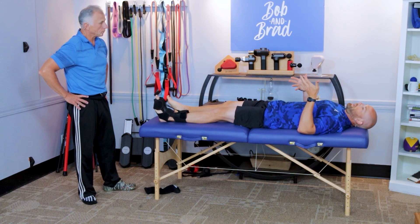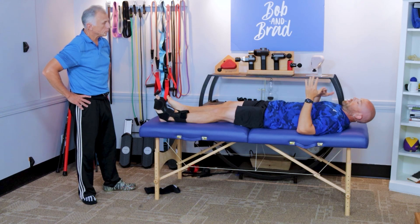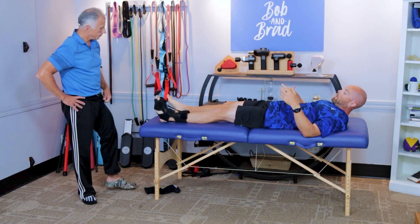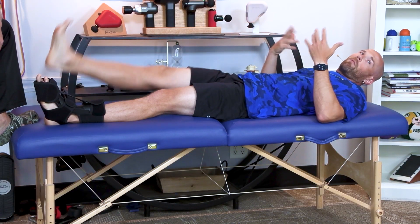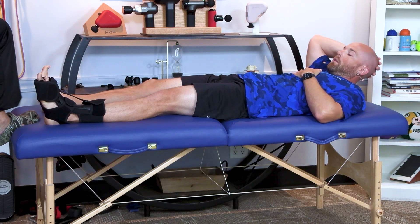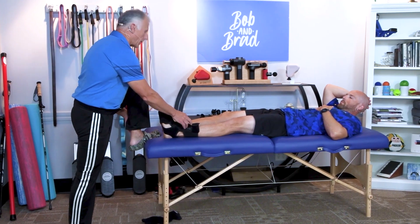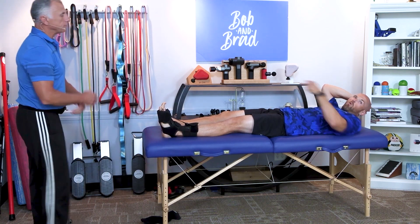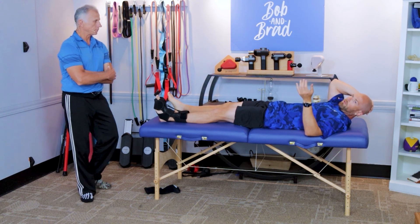It's not super aggressive — it's more to keep your foot in a neutral position, preventing the plantar flexion. If you're new to this, when you put it on at night you may wake up two hours later with your foot super tight and want to take it off. You're better off putting it on when you wake up during the night to use the bathroom and get back into bed, because you're better off waking up with your foot in a neutral position. It'll make your plantar fasciitis not hurt as much in the morning. Get one that you can adjust, and don't get it too tight — you don't want a strong stretch all night, just prevent the foot from going down.